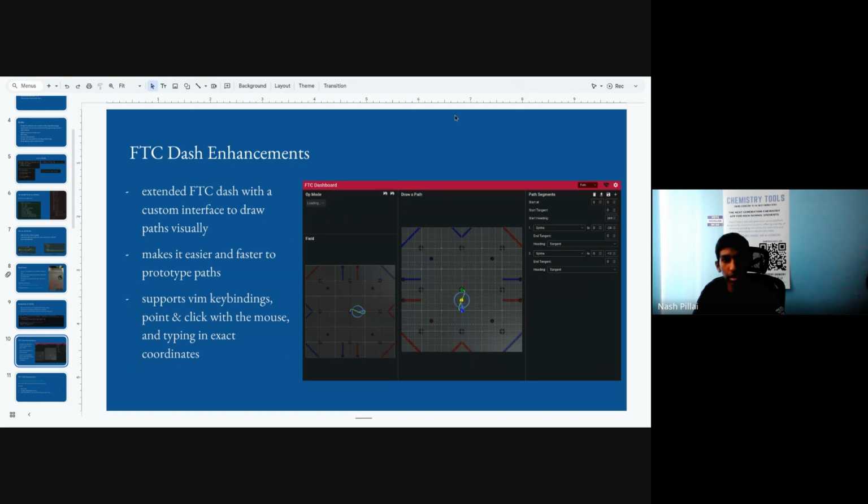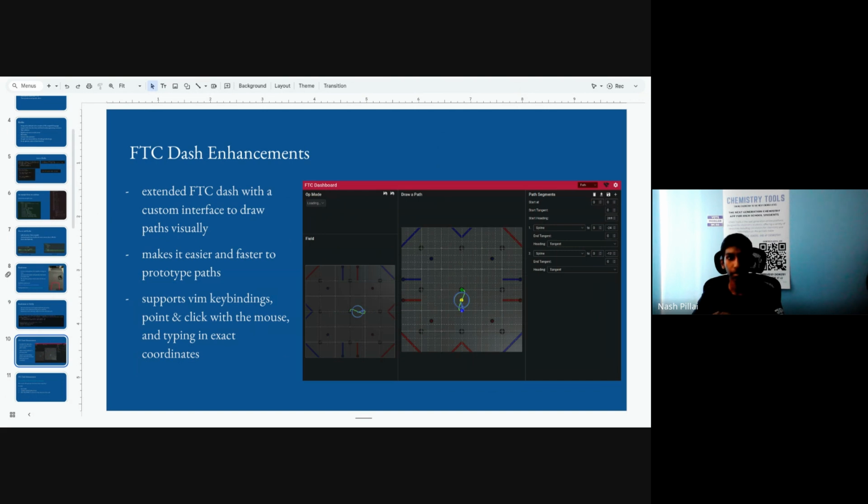Something we made to help us build the Roadrunner paths is a little extra page on FTC Dash. We found that typing out the Roadrunner paths by hand was a little slow, especially when we were prototyping and weren't sure exactly what we needed to do.